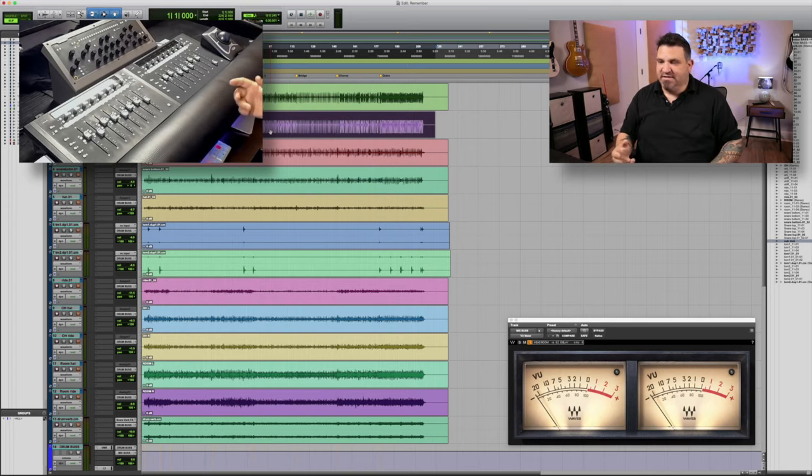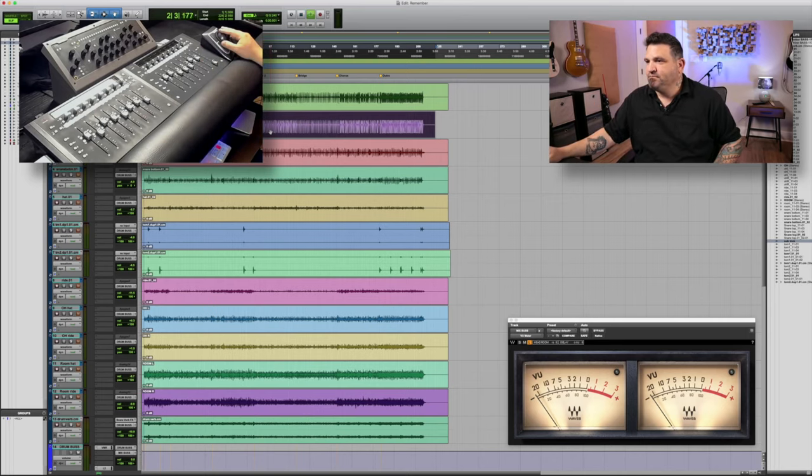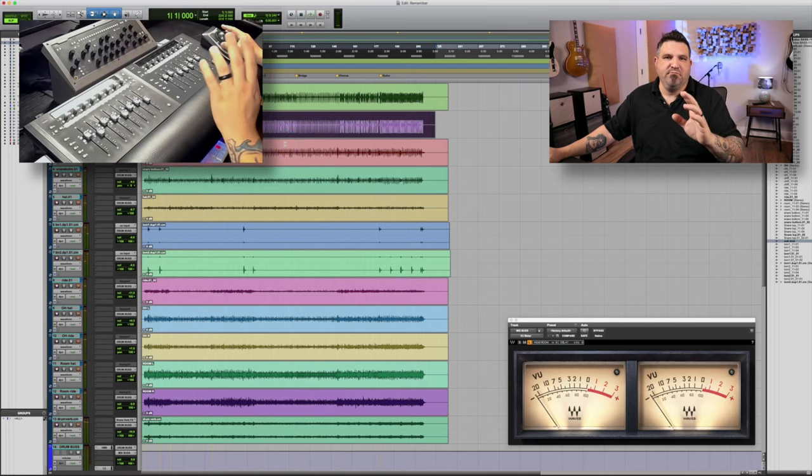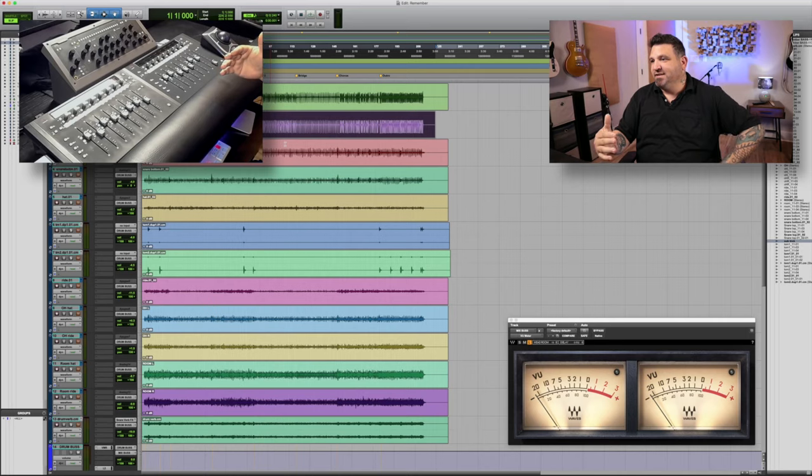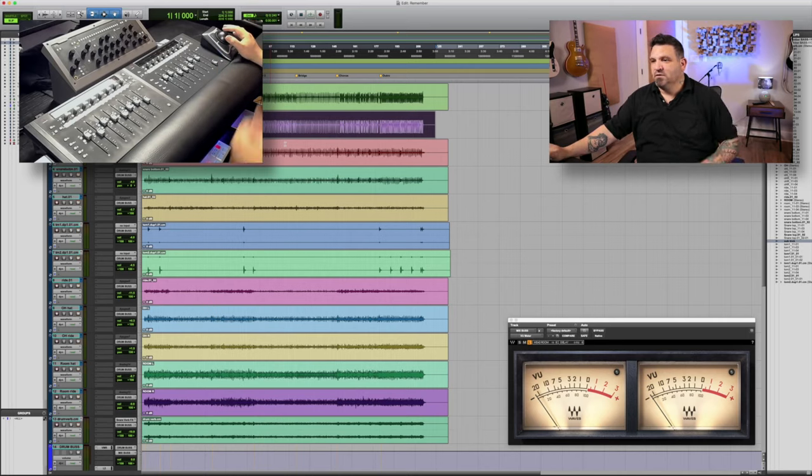So in this case, let's see where the kicks land. Okay, that was somewhere between -7 and -5, which means when we add the bass, we should be at least -2 or even -1. 6, 5, 4. Yeah, -4 to -1.